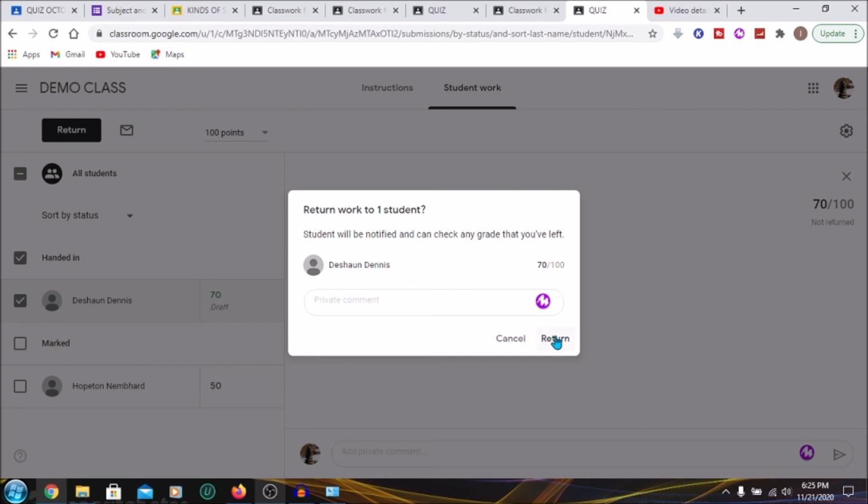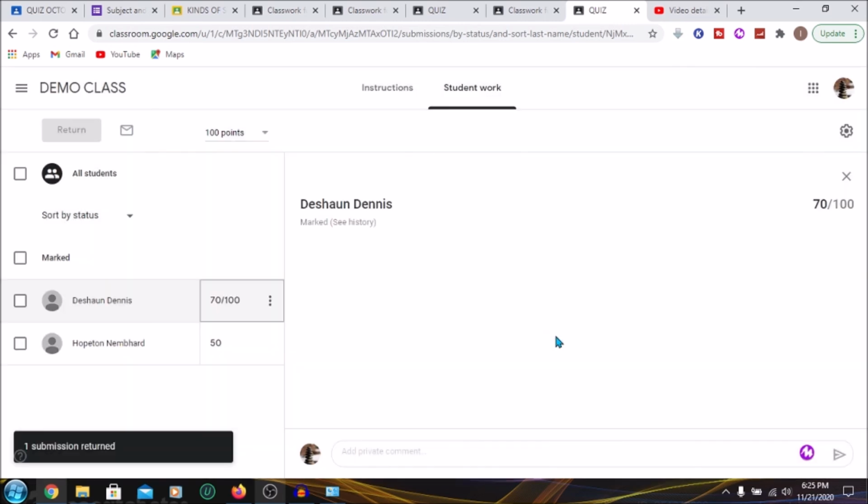It's important to note that if you did not return the assignment to the student, it would not be placed in the marked folder. So you have to ensure that you return the work to the students by clicking on the 3 dots beside the student's name and just click on return, and that is after you have affixed the grade.